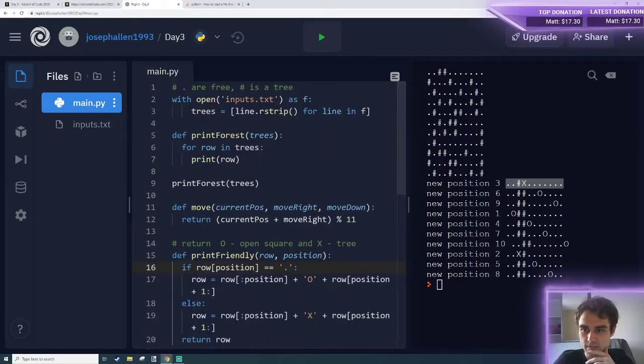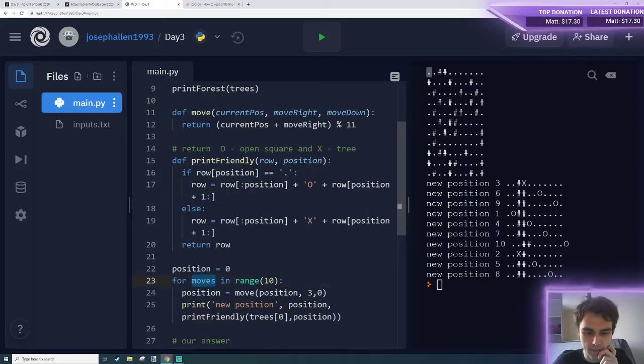So let's see if we can add the starting position here. Do we know that the starting position is in a tree? Yes. So you know it's going to be denoted with a circle. So let's see if we can do that first move here, and then we can replace it in our forest. So how are we going to do that?